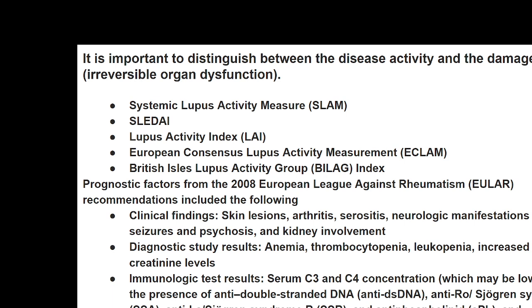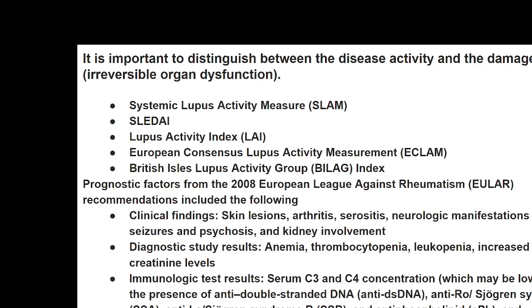This is done by a standard protocol called assessment of the damage index or irreversible organ dysfunction index. For this, if you look at the literature, you have many options like SLAM, that's Systemic Lupus Activity Measure, or SLEDAI, or the Lupus Activity Index, LAI. Lots of them are there. The literature would produce a lot of confusion, but I will just suggest one of the standard systems, which is followed by the majority of people and is comparatively easy for indexing the disease activity, which I usually follow in my clinical practice to a certain extent.